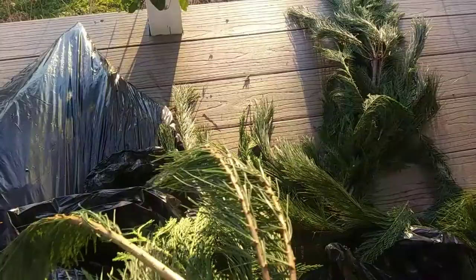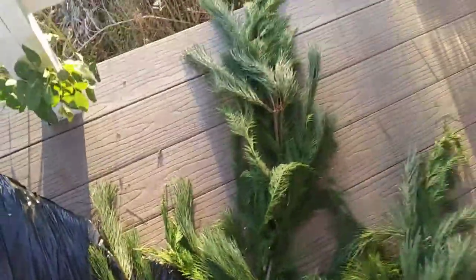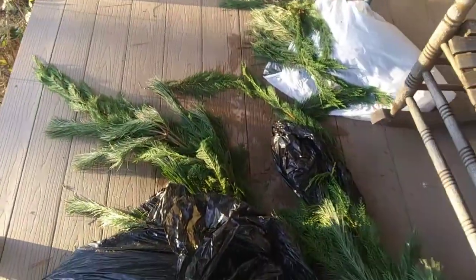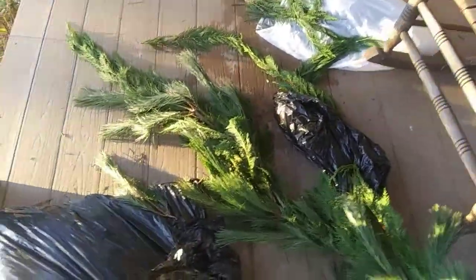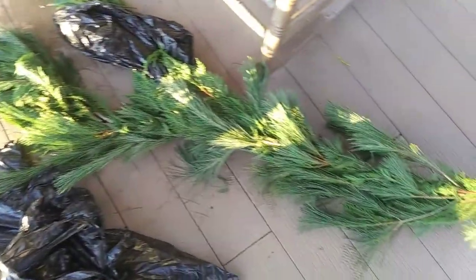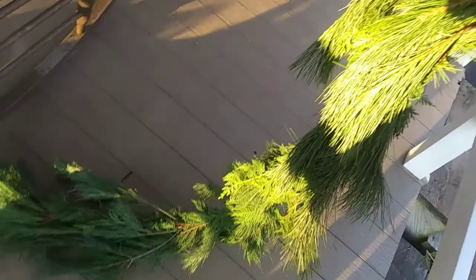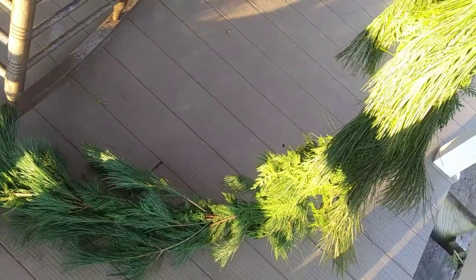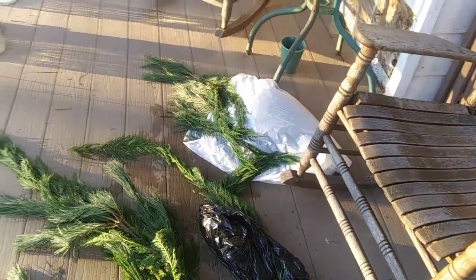Let me see if I can spread it out and show you how big it is. This is something I've been wanting to do for a while and every year I buy a garland and it's so expensive, and I have all these greens that I can access for free. So there's the end of it right there — it might be about six, seven feet what I have done so far, and it's just Leland cypress and white pine, and I have that white bag there with white pines in it.